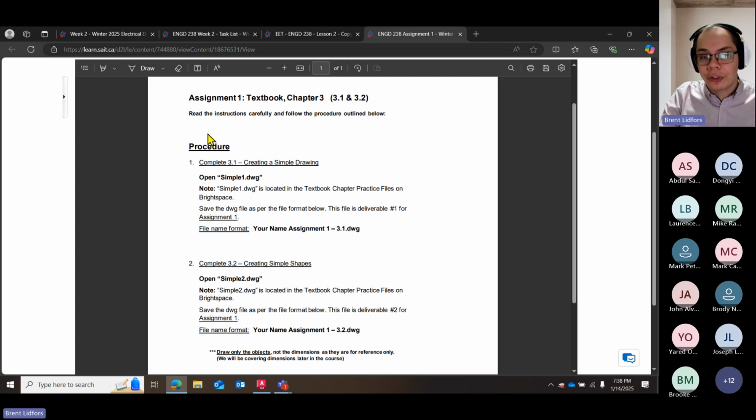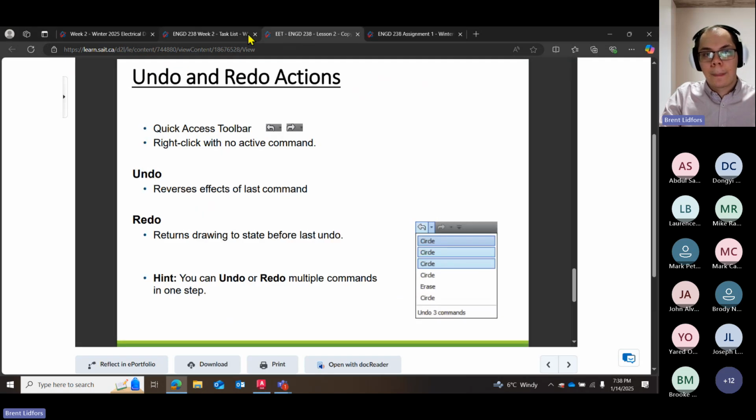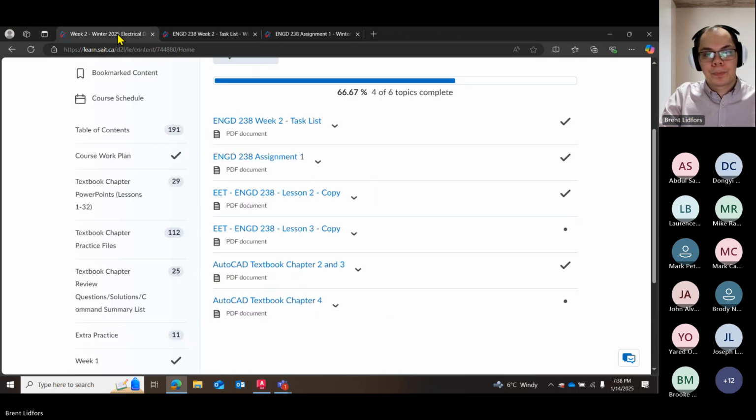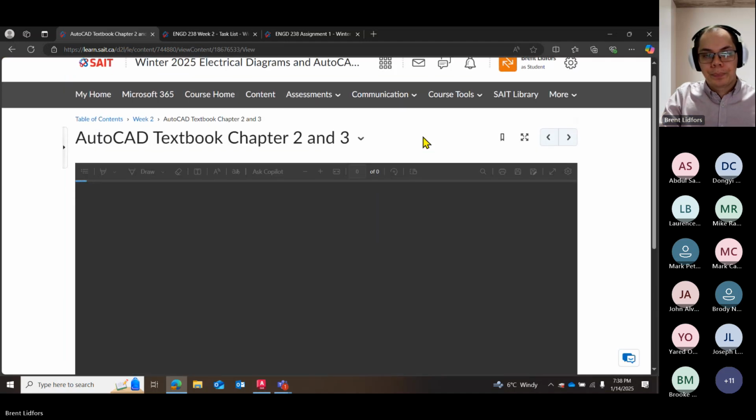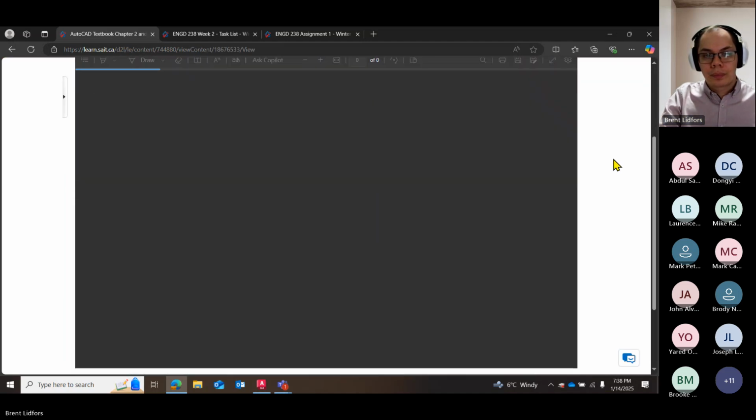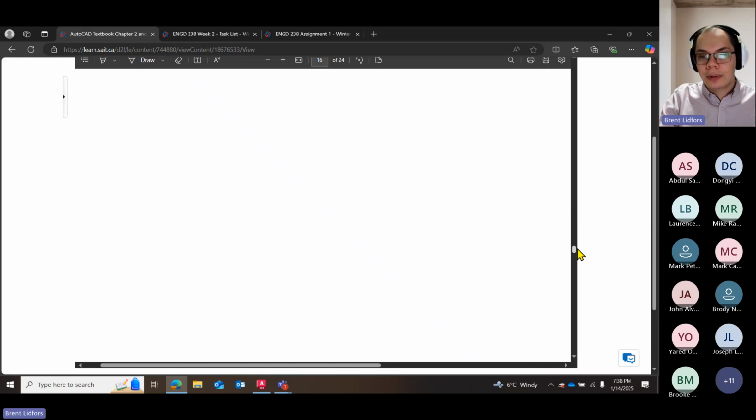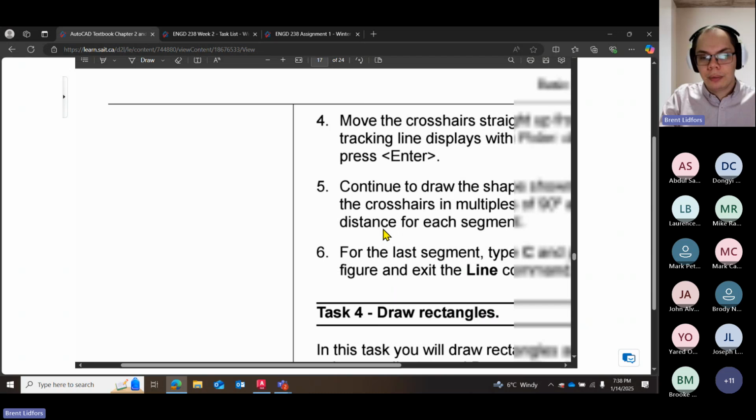So the procedure for this assignment, going through it, you'll be completing 3.1. If I go back to my textbook here, this is chapter 2 and 3. So you'll find practice 2A in here and chapter 3. So if I scroll down a ways, this is really zoomed in.